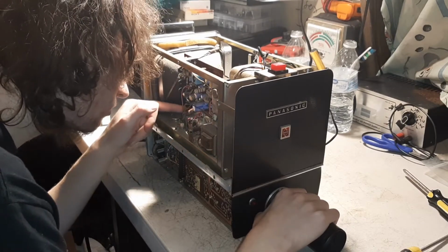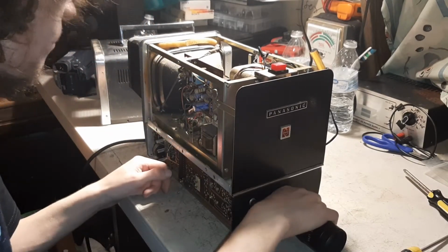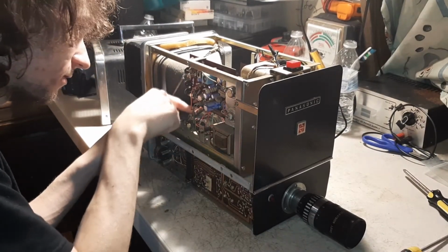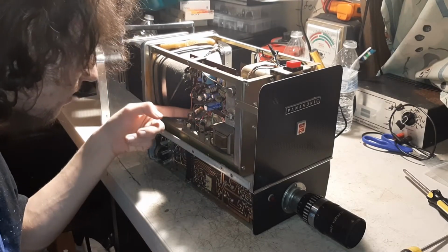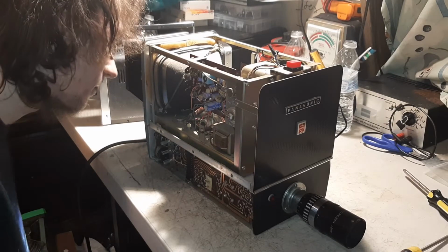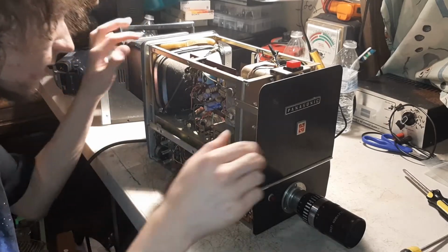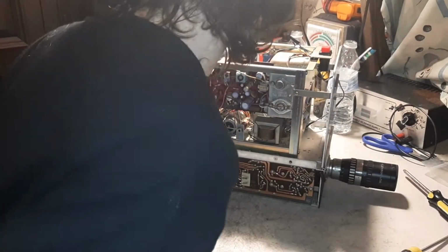Yeah, 2.2 UF at 160 working volt. It's old enough to do the working volt thing instead of just volts. This has got to be from the 60s. I don't think it's from 74. Unless Japan was way far over in their technology range, but I doubt it. I don't think this is from the 70s. I don't think it is at all.